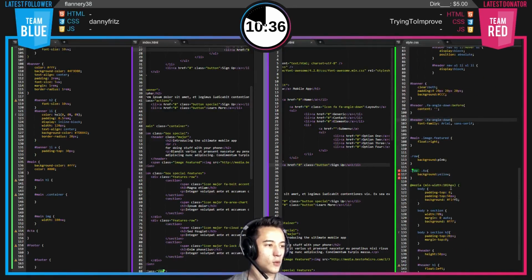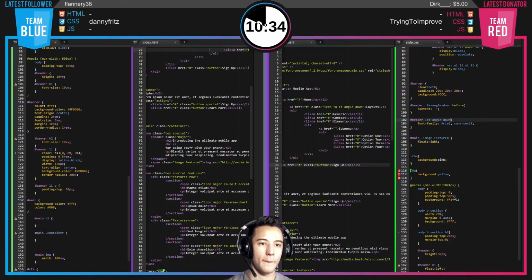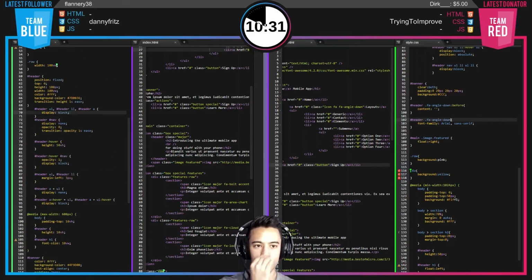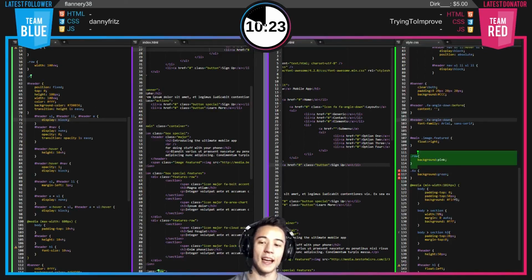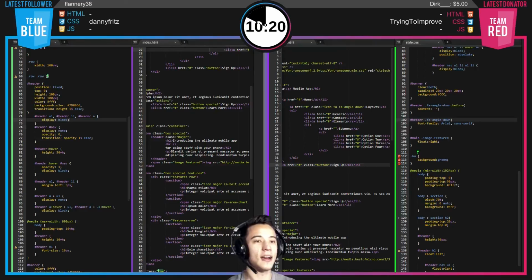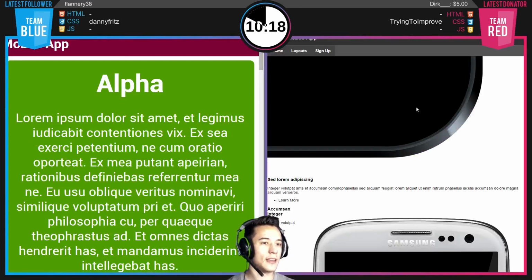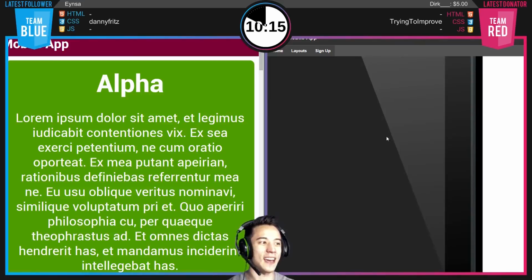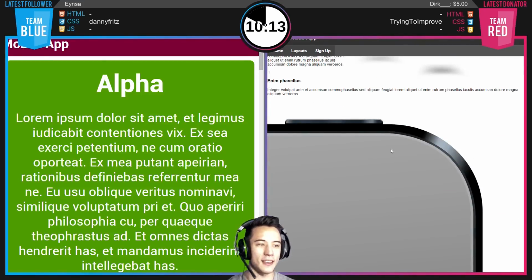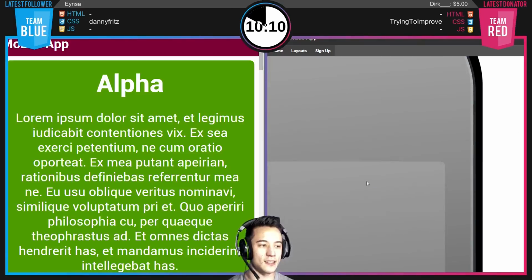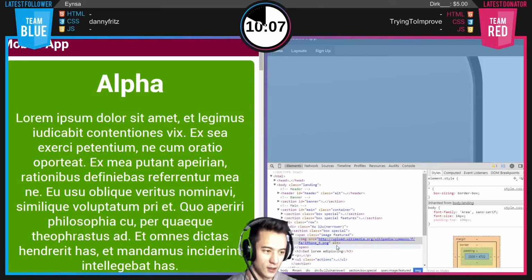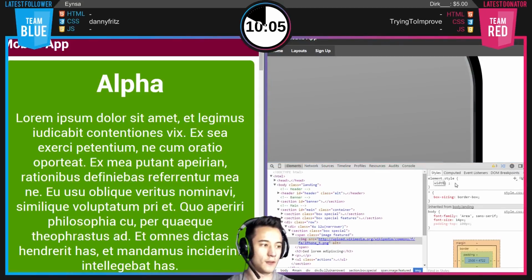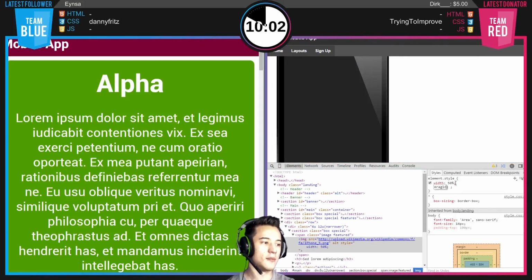Okay, more stuff going on here. Let's find out. Guys, 10 minutes left on the clock. It's really not a lot of time. They're going to need to pick it up. This game's all about design. If they want to pick it up, they need to add as many styles as they possibly can. Stuff like this, red team needs to fix. It's as simple as targeting this image and saying, I want this image to be like 50% width, and then centered or something. It's however they want it to be.